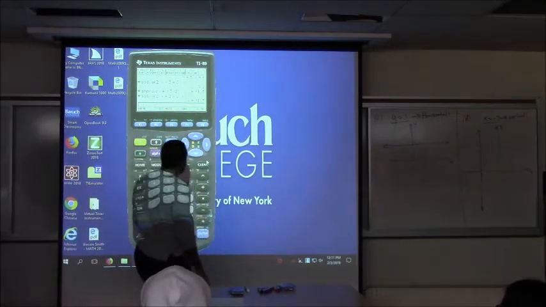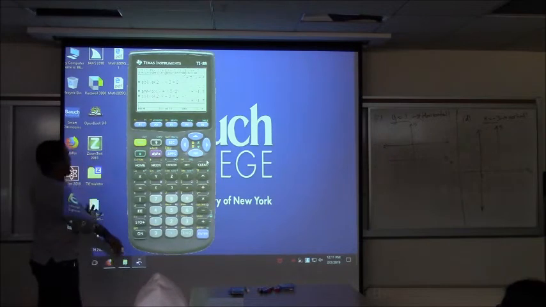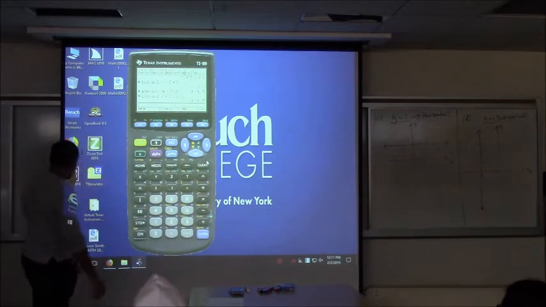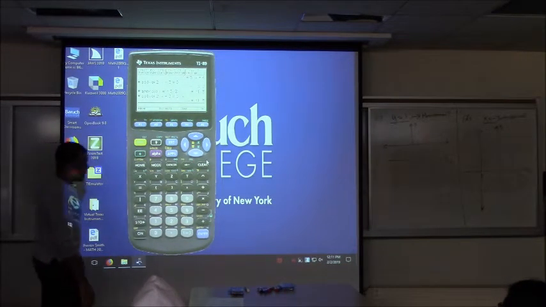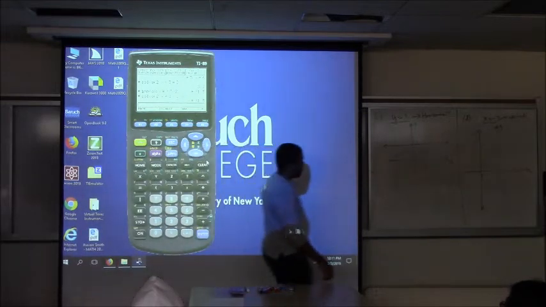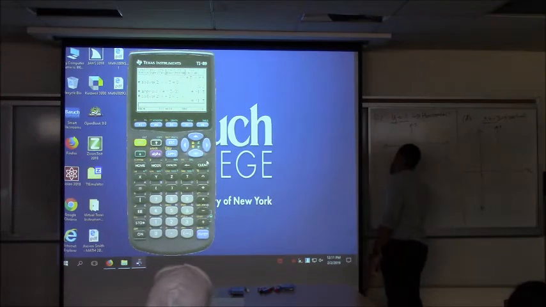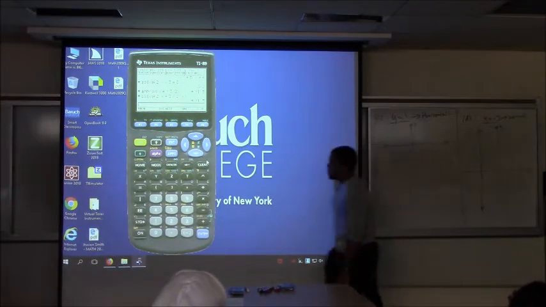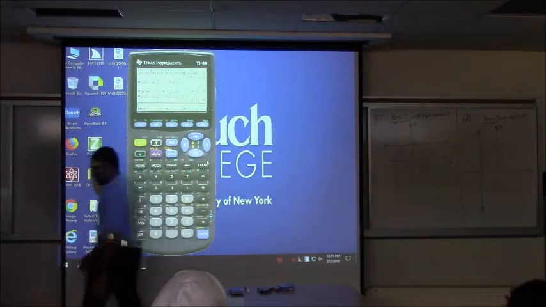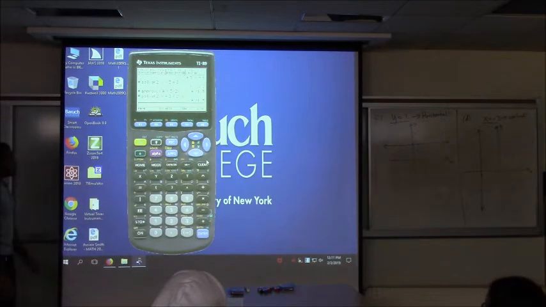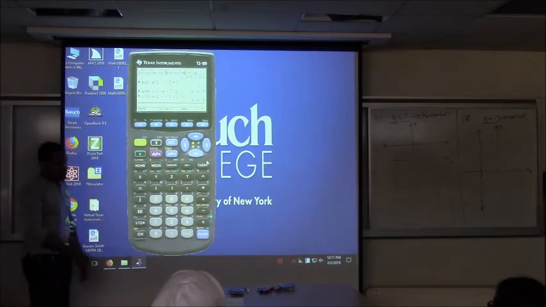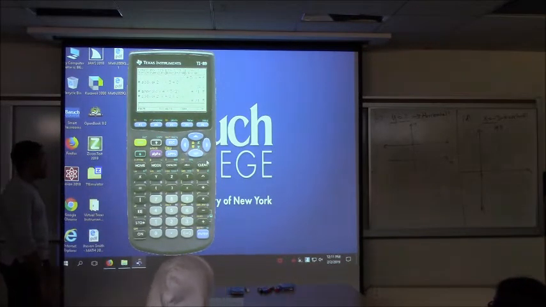So solving equations, expanding, we know all that. Let's actually look at how to sketch something. So that's what we want to look at here. Let's suppose we want to sketch one of these lines. Let's say you wanted to sketch the second one. When you're going to sketch a line or a curve in general, what you want to do first is solve for the dependent variable. So you'd solve for y.